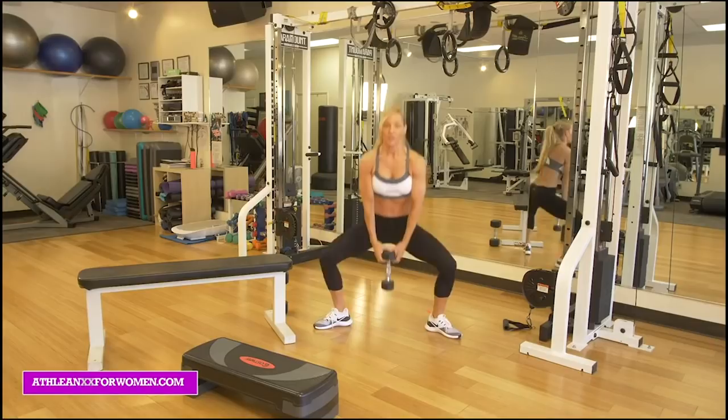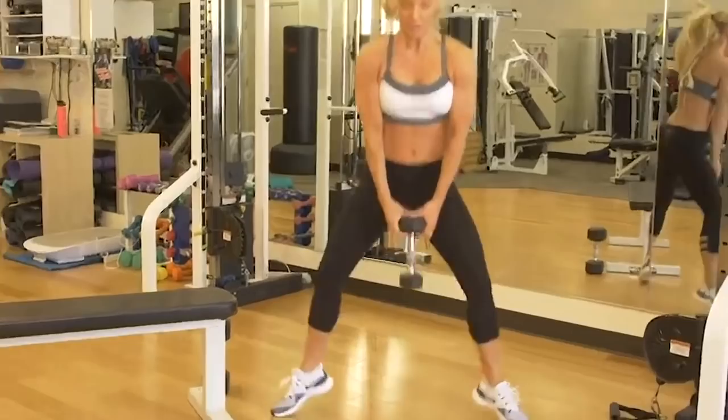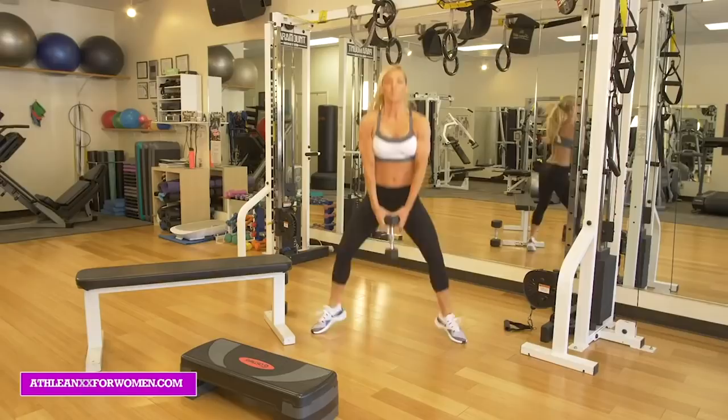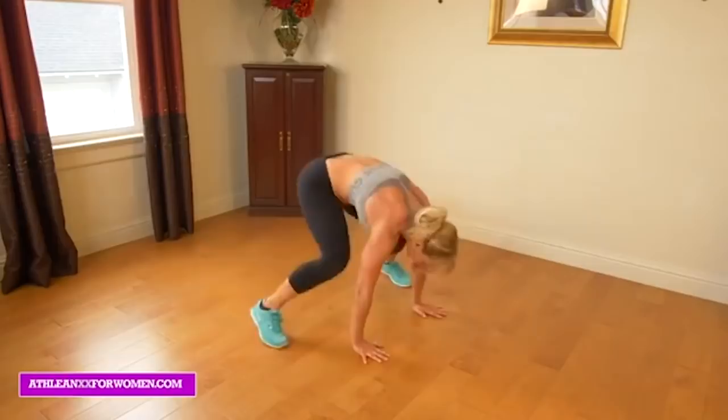Once you've completed your squats, you're going to do jumps. You can either continue holding the weight or get rid of the weight. I usually hold on to it because it makes it a little bit tougher. So my pelvis is rotated under, my head and shoulders are staying nice and straight. So we're going to be here, and you're going to jump and back.